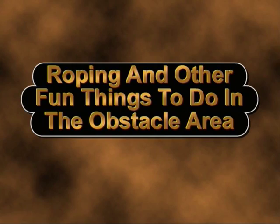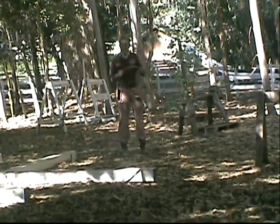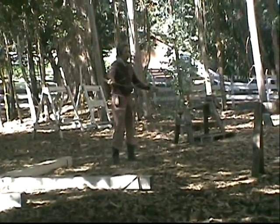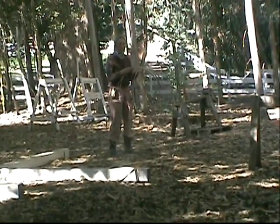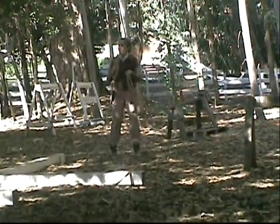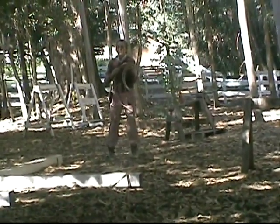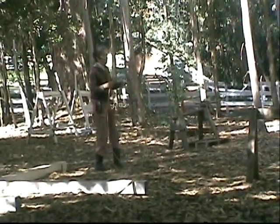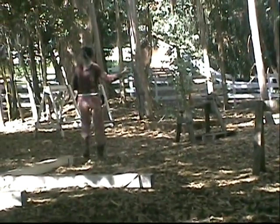Roping and other fun things to do in the obstacle area. Here's another place that I practice roping, sometimes from the ground as I am now, sometimes from horseback, and that's in my obstacle area. I have many different obstacles here. And while it's a bit of work to train a horse to do obstacles, it's a lot of fun to accomplish the obstacles and to enjoy challenging your horse and yourself on the obstacles. So I consider this a fun place to train my horses and to be.